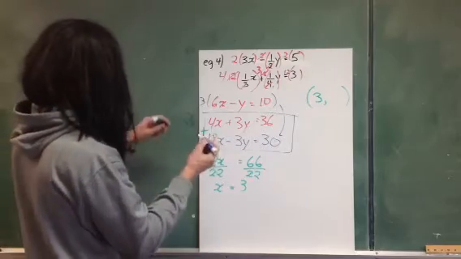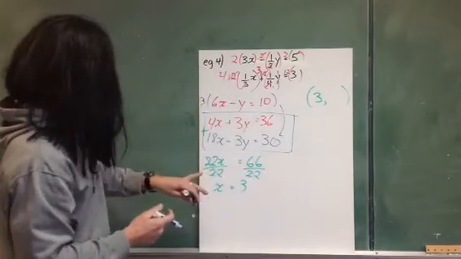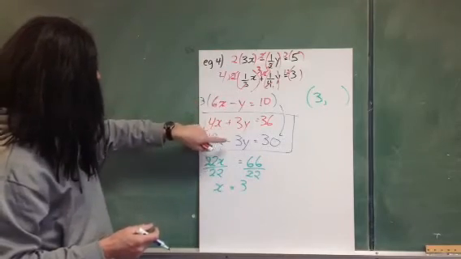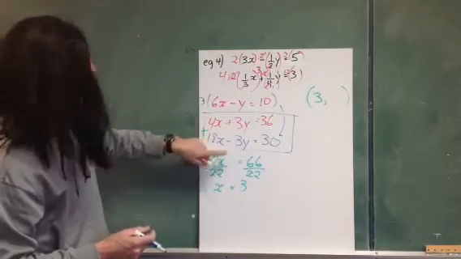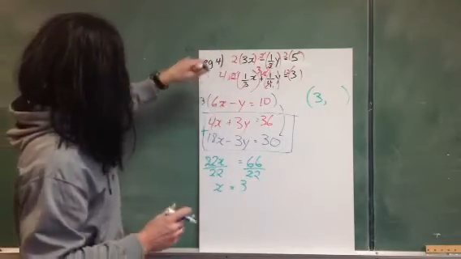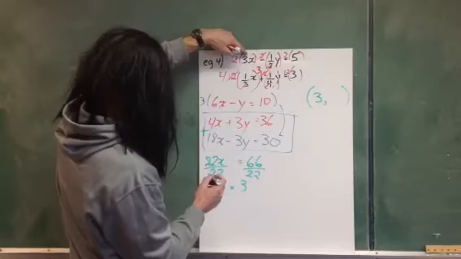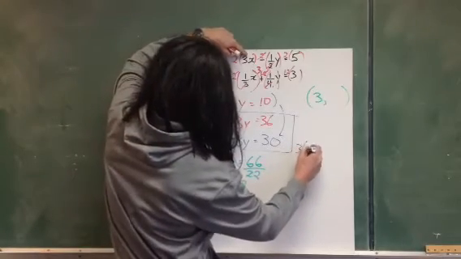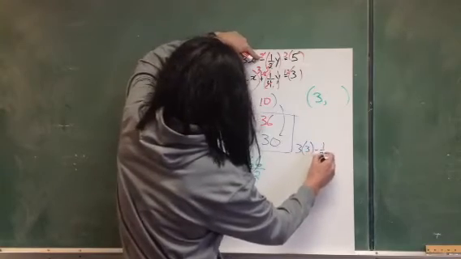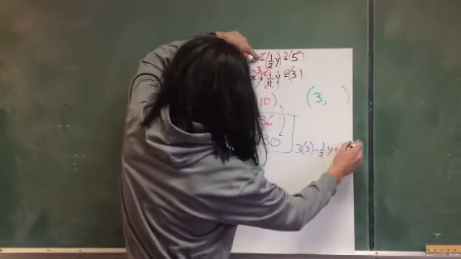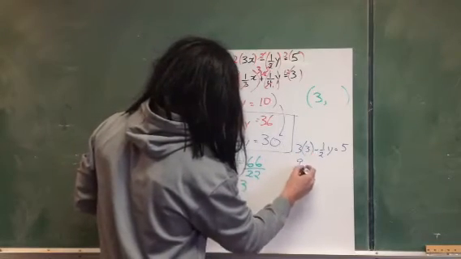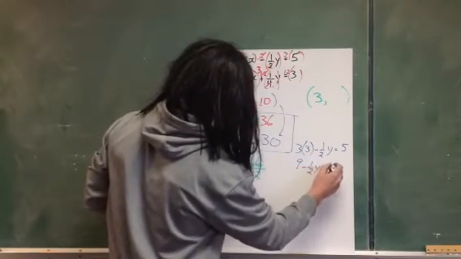Okay, I'm going to go back. If I made a mistake from here to here, and I check this, it might not show up. I want to go all the way back to my original, and then I can be sure in case I made a mistake in this step. So let's see, I'm going to go back to here. 3 times 3, because the x is now 3, minus 1/2 y equals 5. So that's 9 minus 1/2 y equals 5.